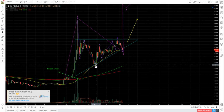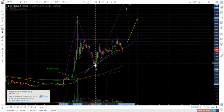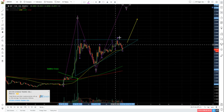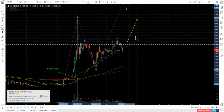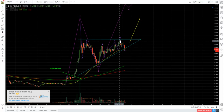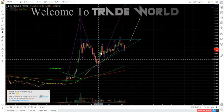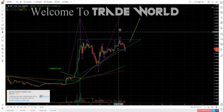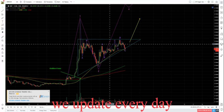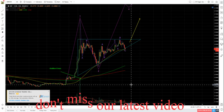Because if this was the correction here, that this was the end of the correction at this point here. Okay, it's a wave 1, 2, and this is very flat. So 1, 2, 3, 4, 5. Maybe if this is the correction, this might be like a failed third wave. If this is a failed third wave, it is most likely that it can't bounce, and it will crash down to lower prices.